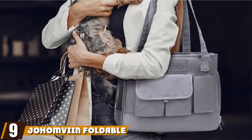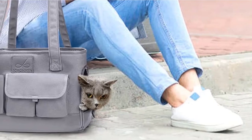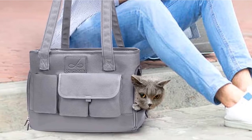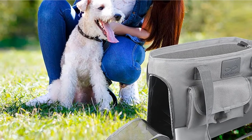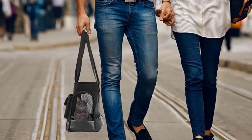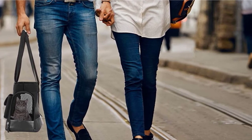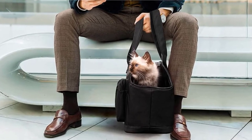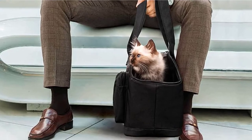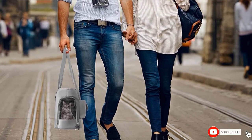Next at number nine, the Jolemian Foldable Pet Carrier is an excellent choice for those who often travel with their dog, whether it be on the subway, walking, via car, or on an airplane. It is incredibly durable due to the high-quality PU leather and waterproof Oxford cloth materials. It has so many storage pockets that the convenience of this carrier is just superb. With dimensions of 16.5x7.9x11.8 inches, it is airline-approved and suitable for dogs under 12 lb. As a dog owner with children, I cannot fault the five inner and outer pockets of varying sizes to house different items such as keys, cell phones, poop bags, and treats. There is a safety hook inside the bag and a cushion pad to keep pets comfortable. The umbrella design at the rear is entirely unique and means that the carrier can cope well with harsh and wet conditions. The shoulder strap is comfortable and allows for hands-free travel.